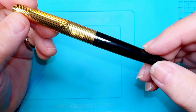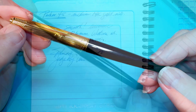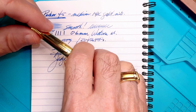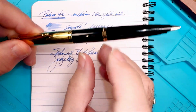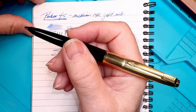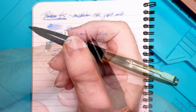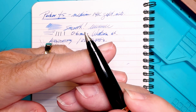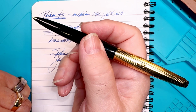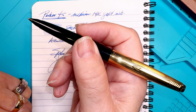Parker made the Parker 45 model for an astonishing 48 years, making over 75 million of them. The Parker 45 is sleek, lightweight, and balanced. It is one of the best, if not the best, posters in fountain pen history. It takes modern Parker cartridges, either one long or two short, with one in the pen and one in the barrel as a spare. The small 14 karat gold nib is as smooth as silk, and the disassembly of the 45 is the simplest you'll ever see. It can be taken apart completely for cleaning and maintenance and reassembled in seconds with no special tools.